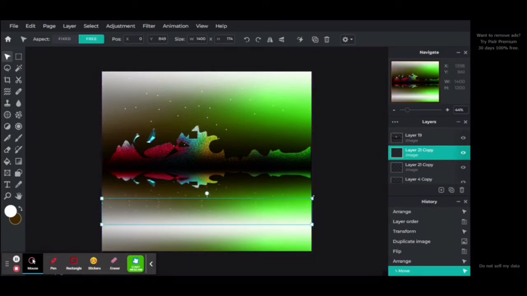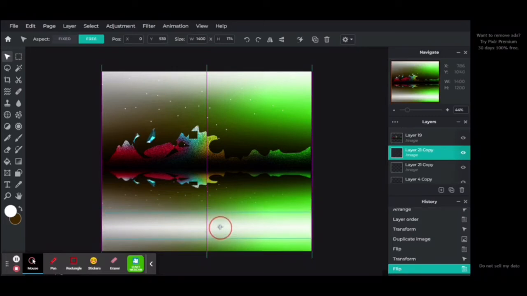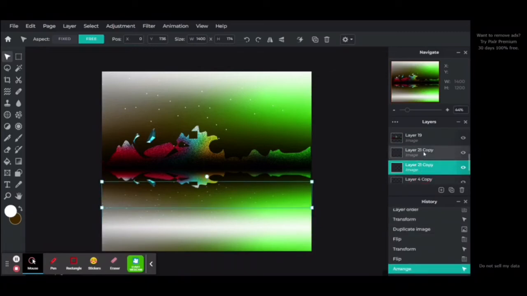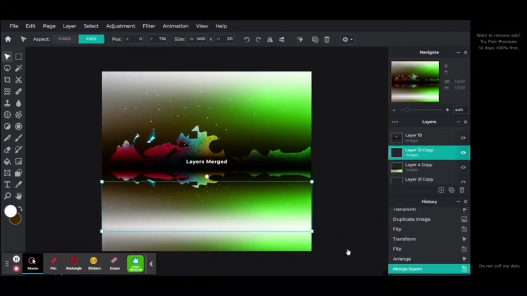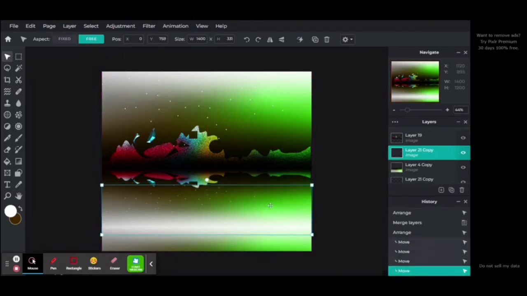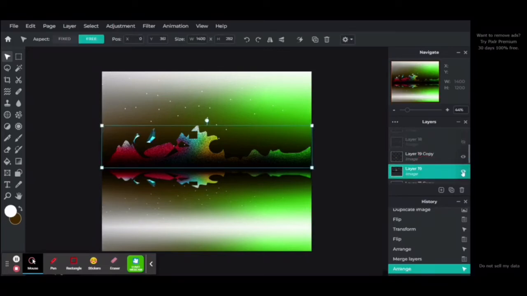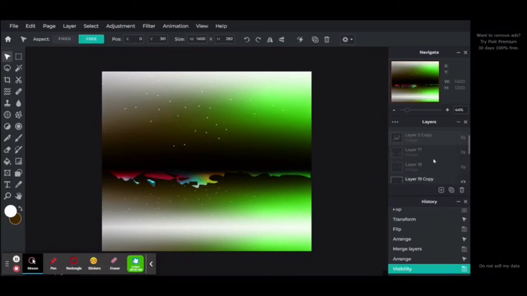And then just like this, like that, so that it feels like there's something to another world of another star and other areas of this piece. That is how I do it for that one. And then I'm going to merge that one. Make sure I get it at the right position. If it's good, like that. And then this one, I just hide that one since I already done the reflection on it.